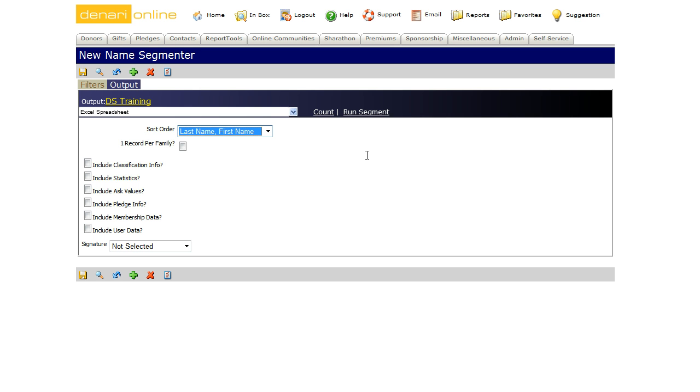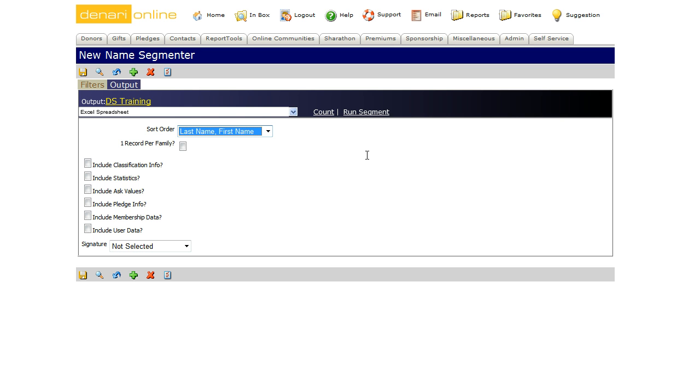You're going to get things in the output like the account number and the first name, last name, street address, city, state, and zip, and lots of other things as well. You're going to get merge fields. They're called line 1, 2, 3, 4, and 5, and that's where Denari merges the information into the fields for you. So for example, if the record that you're outputting is an organization, Denari will put the contact name in line 1, the organization in line 2, the street and city information in lines 3 and 4, and so forth.